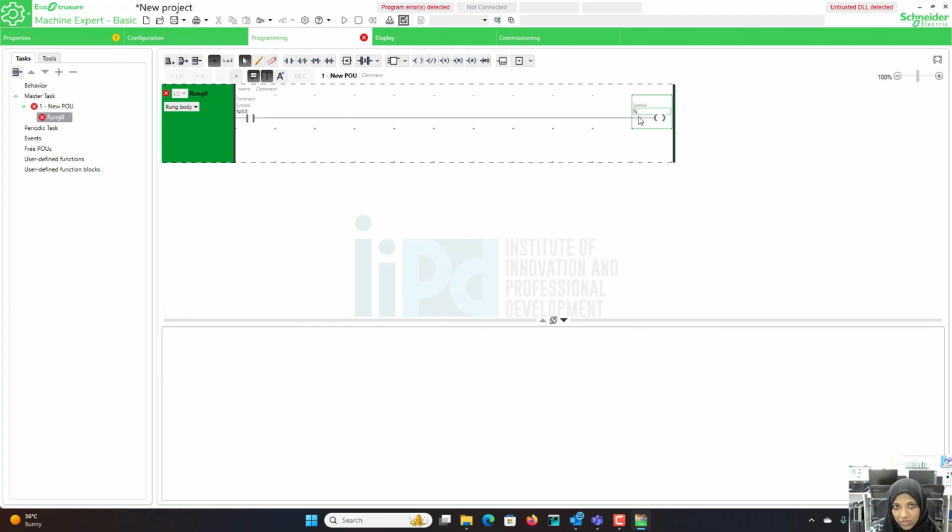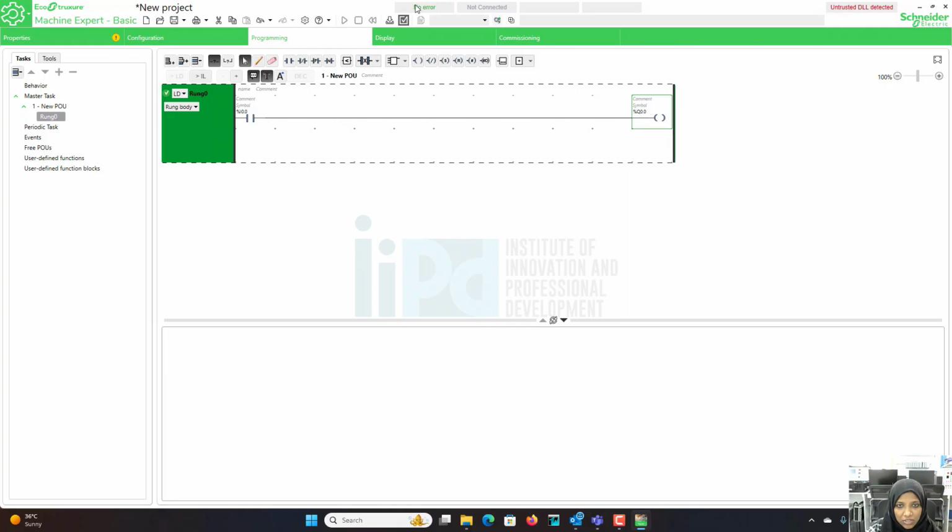I said that you have 10 hardware outputs. The representation is Q, and again it's a compact model, so the slot is 0. The first bit will be Q 0.0. When I press the letter Q, you can see all the outputs here. Your 10 outputs will be here, and you can click on Q 0.0.